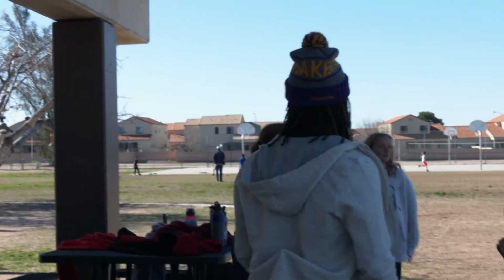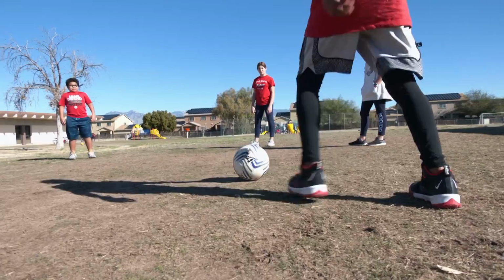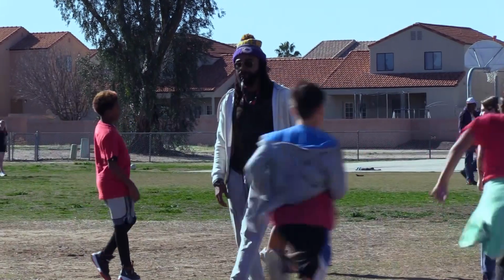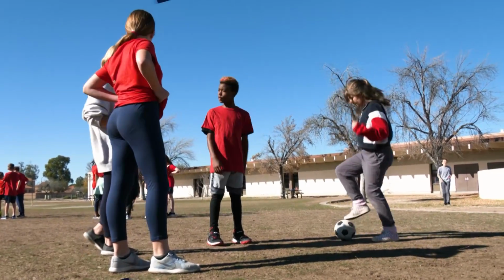Elbows 90? My model is physical education, but this is a model you can definitely take in any aspects of teaching. As long as you have great structure, the kids will follow. Every day in the life of a student is different. You can have a game plan, you can have a structure of what you think is going to go down, and that day it can switch on you. So flexibility is super key. You are in control and they'll follow if you lead well. So that's where my high expectations come in, that's where my trust in the students comes in, and that's also where the student self-led comes in.